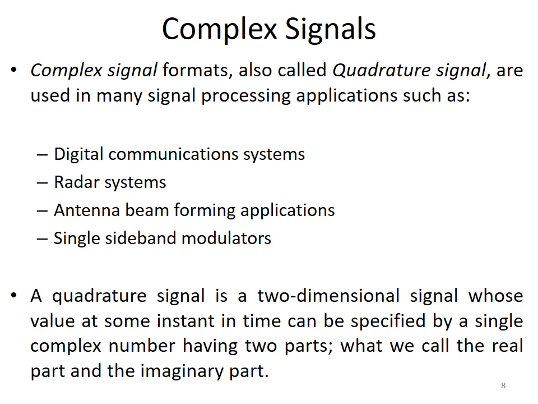It doesn't mean that in a quadrature signal or in a complex signal, the cosine wave physically exists because it is called real, and the other part, which is the sine wave, is imaginary. That means it doesn't exist. No, it is not like that. Both signals physically exist. They are both part of the quadrature signal or the complex signal. But since their characteristics are best defined by a complex number, we represent them using a complex number, right? So imaginary doesn't mean it doesn't exist. Imaginary means it is represented by the imaginary axis. Otherwise, in quadrature signal processing or complex signals, both sine and cosine parts physically exist.